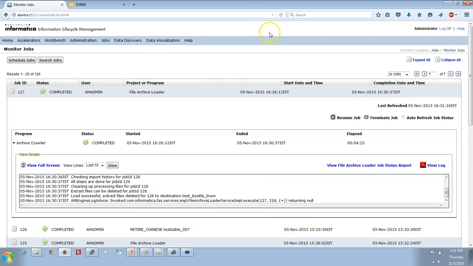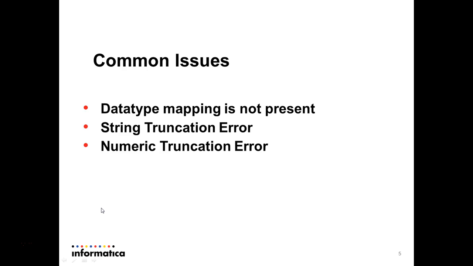An important point to note is that in case you get a job that fails with string truncation error or numeric truncation error, you modify the data type mapping and resume the job, and the new mapping gets picked up and takes effect. So let me go back to my presentation. We just discussed the string truncation error, and I also explained the data type mapping and numeric truncation error cases. So that would be from the demo perspective across data type mapping and configuration, and also a sample demo on what to do if you encounter a string truncation error, why the case arises, and how data type mapping resolves the issue.